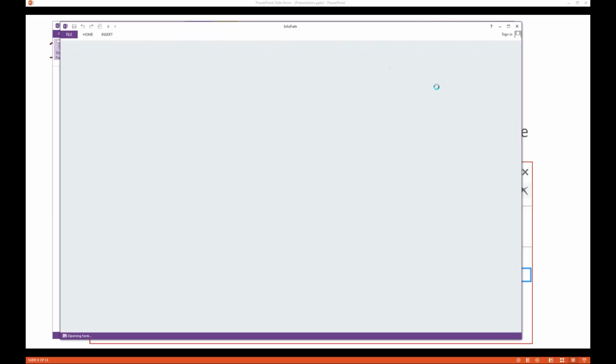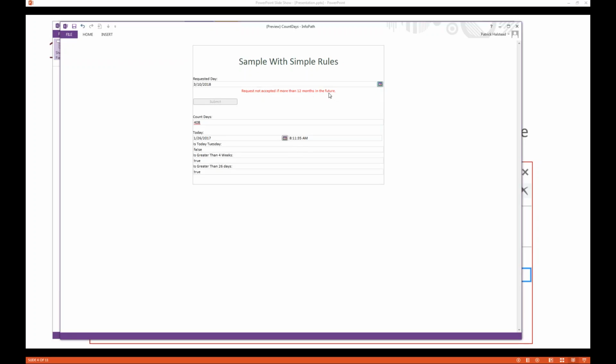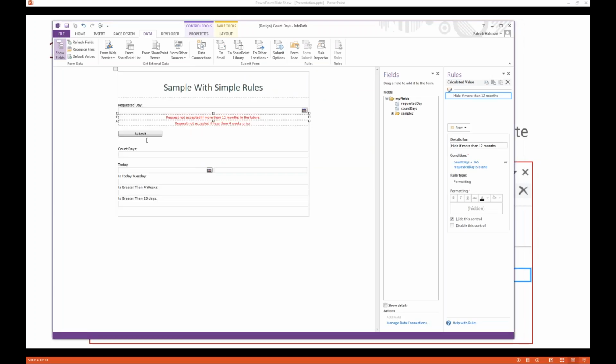So if I pick a date that is more than 12 months in the future, and I could type it in, but I'll just zoom out to 2018 here, then I'm going to get that warning that it's too far in advance.